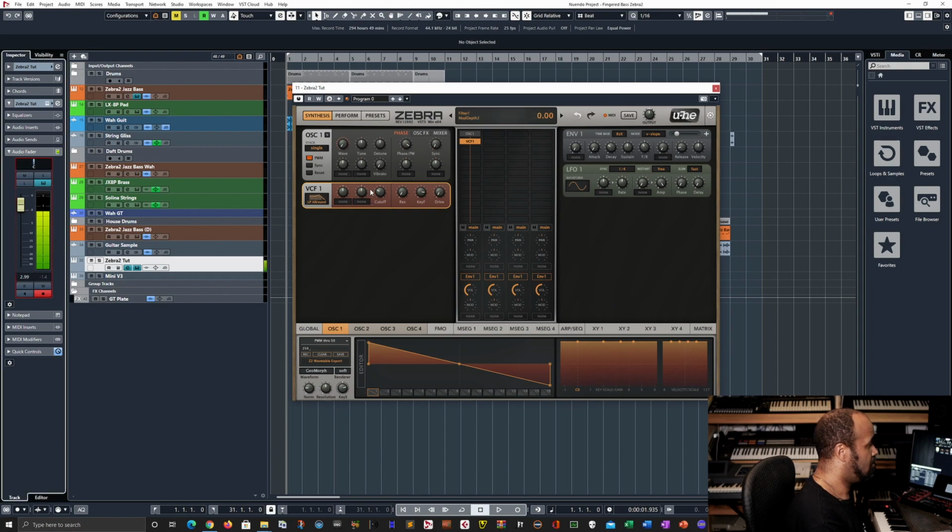And I'm going to drive the filter a bit. Sounds already good, right? So now even when we add a little bit of resonance here, we can get even more of this nasal sound, and a little bit more low end out of this.